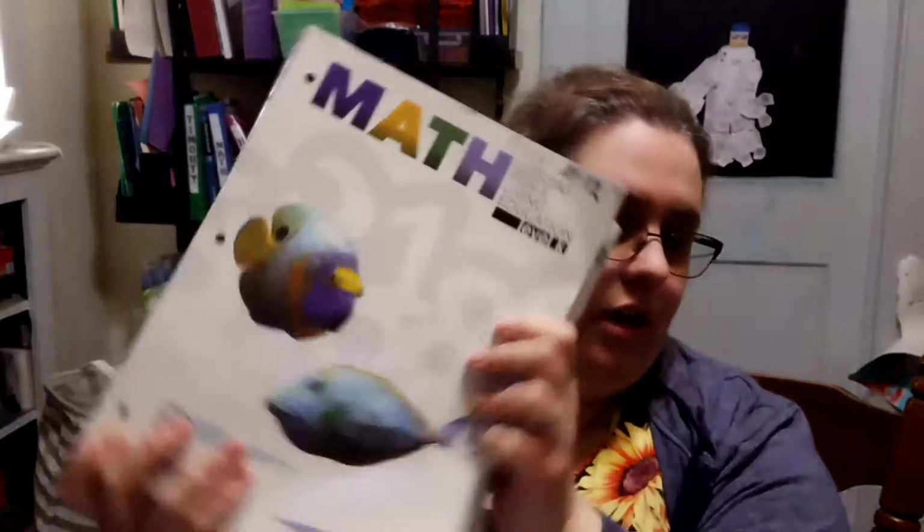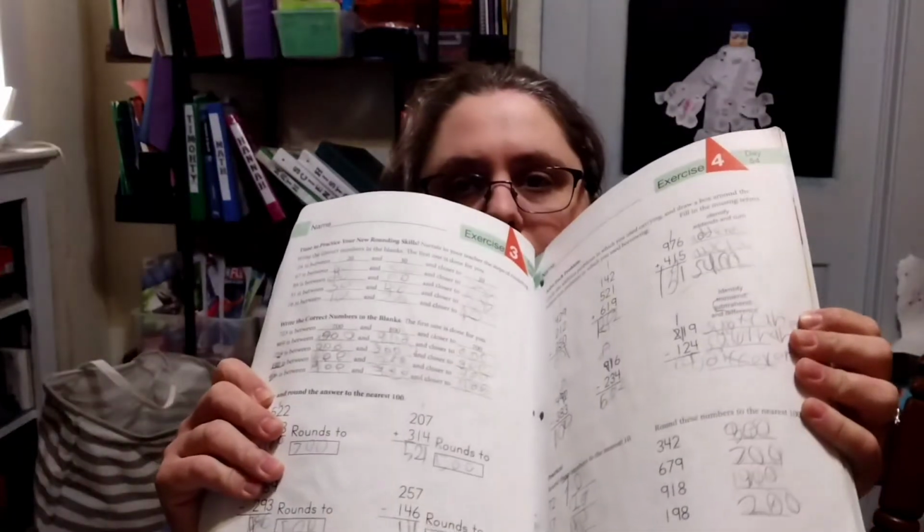So that's kindergarten. And Timothy does, Richard's is in third grade, so it's just a third grade workbook. So, he's doing more. He started multiplication this year, math, rounding, times, all that good stuff. So that's the third grade math book. And then Tim's in second grade, which is between there.